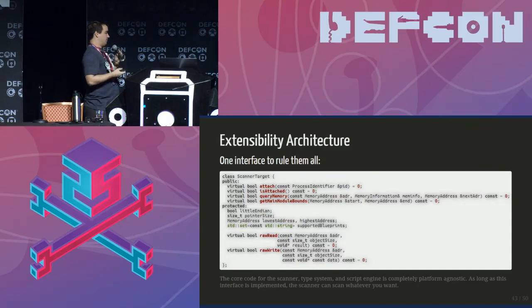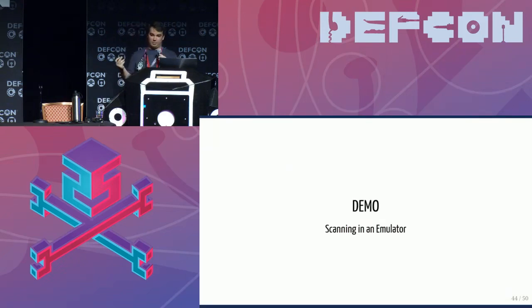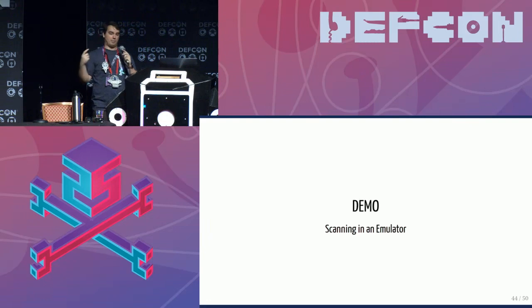The example that I've done here is I've taken Dolphin Emulator, which runs GameCube and Wii games, and I've put in Luigi's Mansion. And I've implemented this for Dolphin. You'd see a demo right now, but it's not here. Basically what I've done is I patched Dolphin to have a shared memory segment where it allocates all the memory for the game, and then I acquire that shared memory segment in my implementation of that interface, and then scan through it knowing what the mapping looks like.